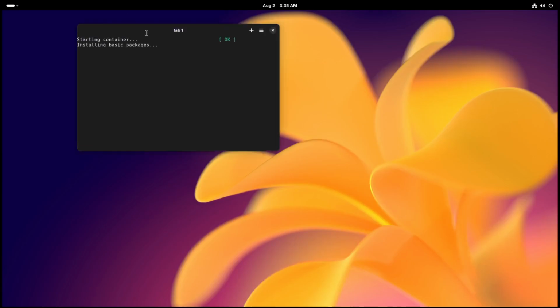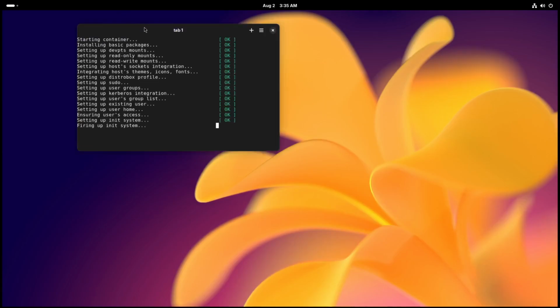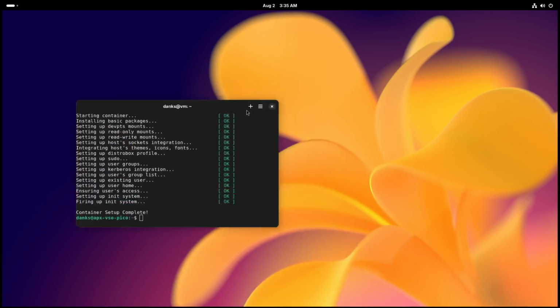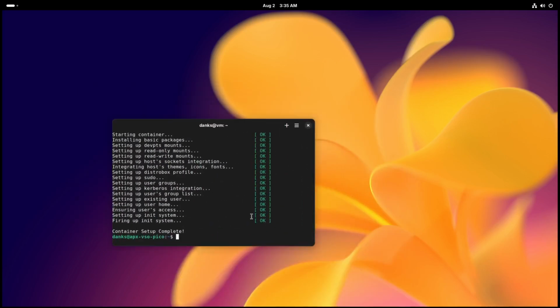Black Box terminal. Are you kidding me? What? The reason why I like this is when you use this on a tiling window manager, it just looks really good.